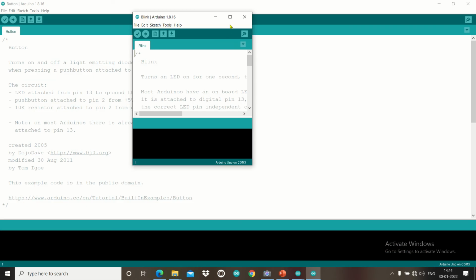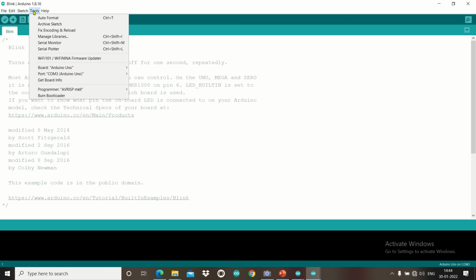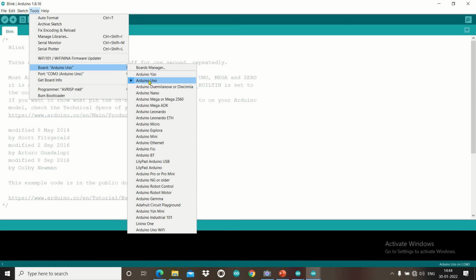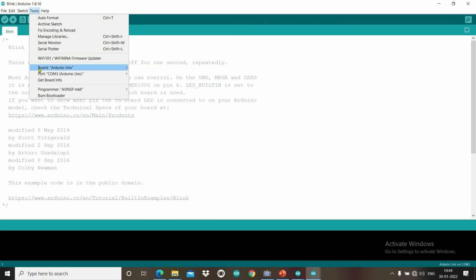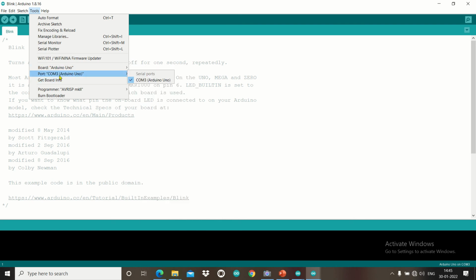We will now upload it. So this is our blink, and I will verify it first. You can see this is the verify button, but before that you have to go to Tools and ensure that your board is selected. Yes, it is Arduino UNO. Under Tools, go to Board and select Arduino UNO, or you can select from this drop-down menu. Then you select the particular port to which your Arduino is connected. When you are connecting it for the first time, you have to do this. Once you select it, that becomes the port in which your Arduino board is connected.